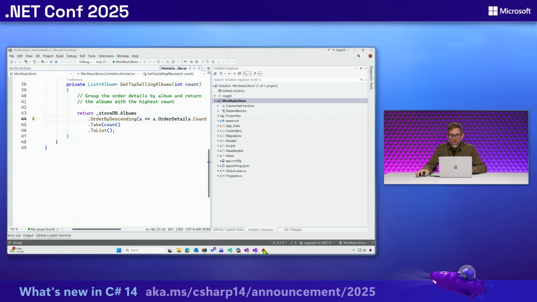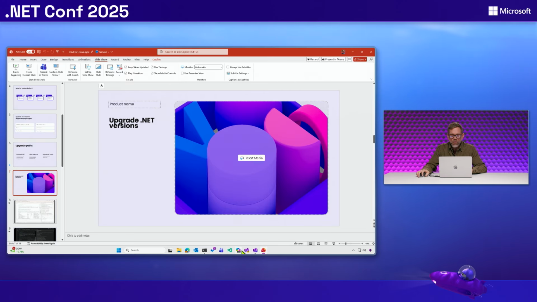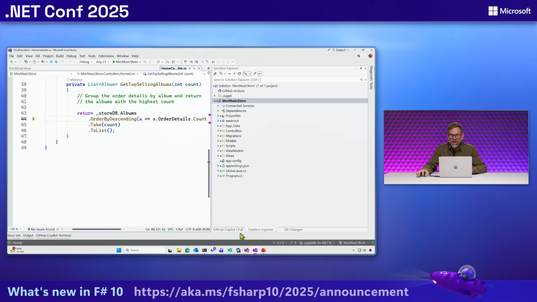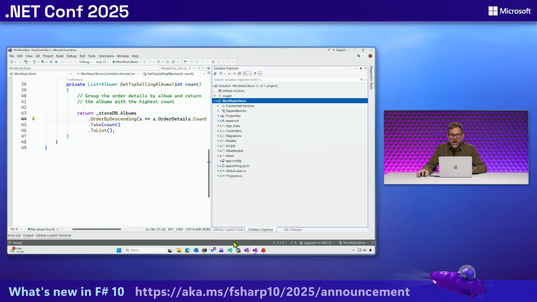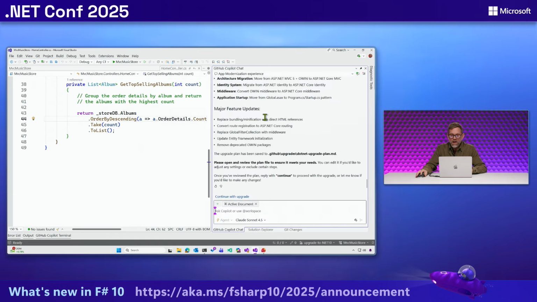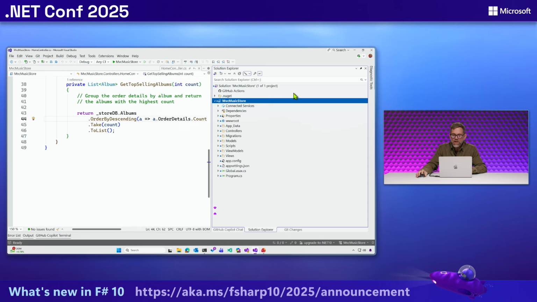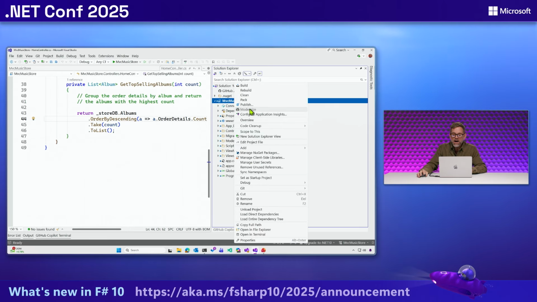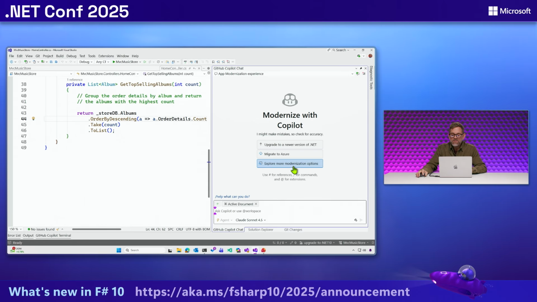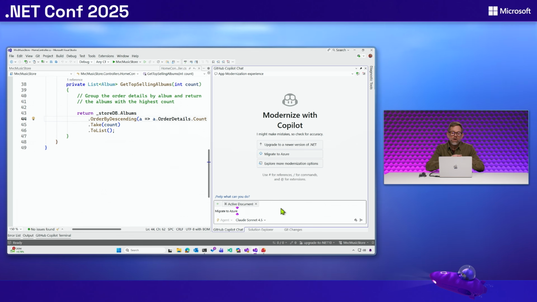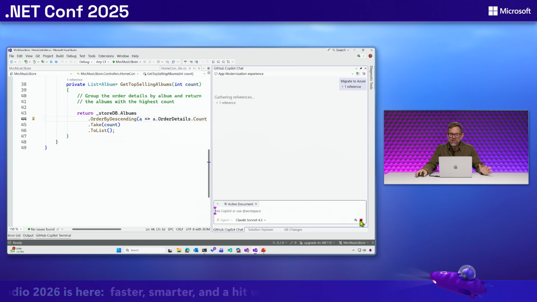So cool. You can do the same thing if you wanted to do a migration. I could just say here, I'll open up a new modernize. And the next thing I could say is migrate to Azure. What the migrate to Azure is going to do is run a whole new Azure migration assessment.